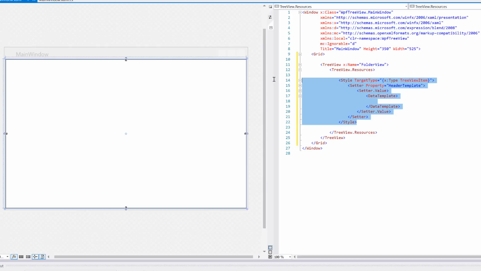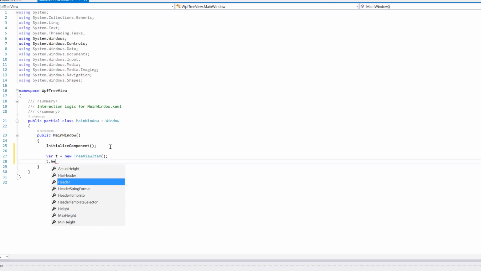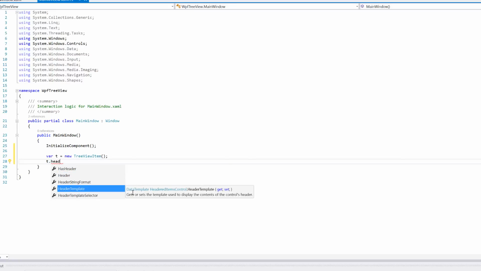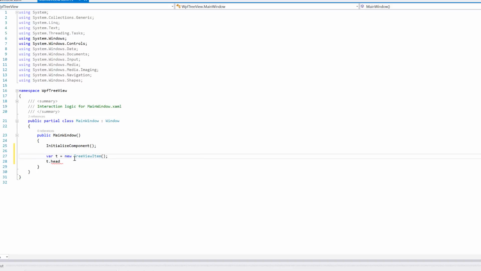So this whole thing, all the way here, is basically saying whatever content ends up in here, this little bit here, we don't care about all this really. What ends up here is going to override this item's content, if you will, the actual WPF that's going to appear as a content. So although this looks like a lot of steps going down, this is fairly standard. This is hard coded. You've got the TreeView item, and then you've got a header template. And if we go to the code behind again, if you did t equal new TreeView item, and you did t dot, you can see you've got a header template, and you can see it's expecting a data template. So that's how you can sort of see what's going on. And you can even click on the header and see it gets or sets the item that labels the control. So it's basically like a label by default.